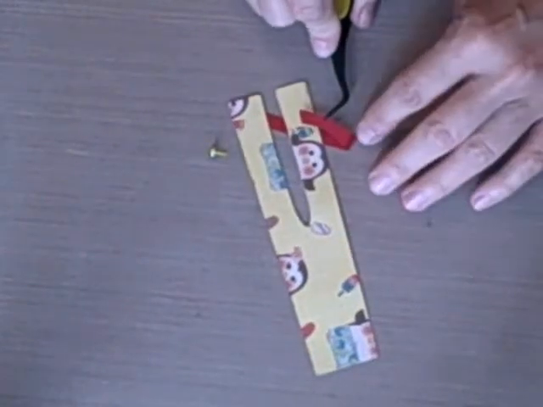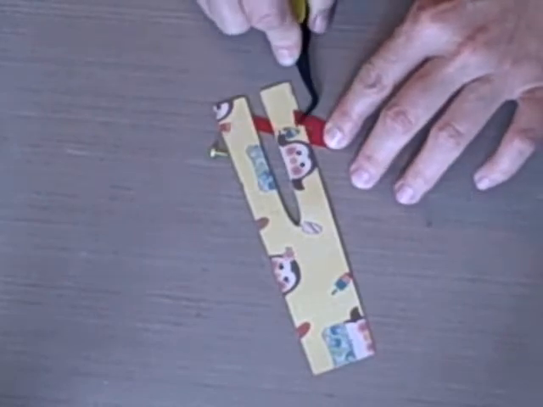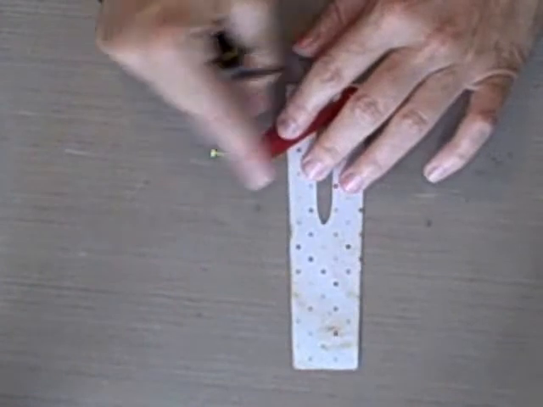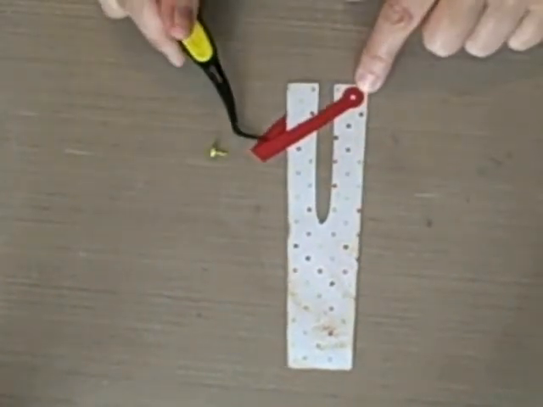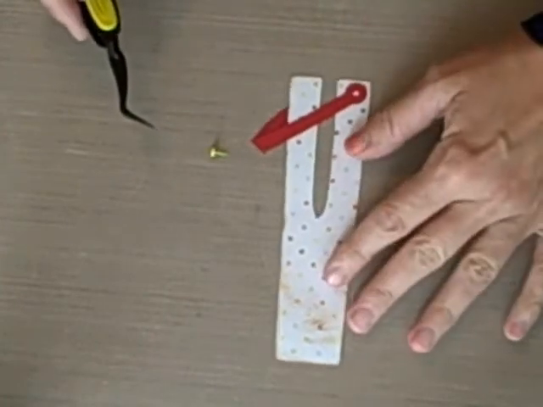So go ahead and flip your U over, match up your edges so it's matching up this edge and then that edge gets put against there. And when you flip it over, all your edges should be matched up. And see how this is now darker? So it makes it look like this has been in the shadows. It gives it more dimension.